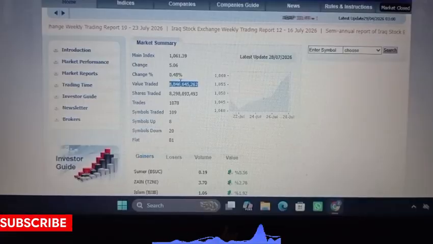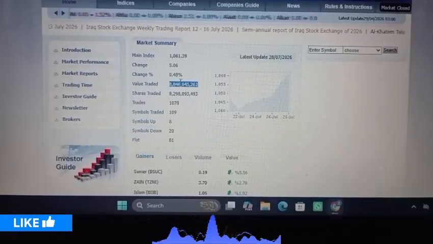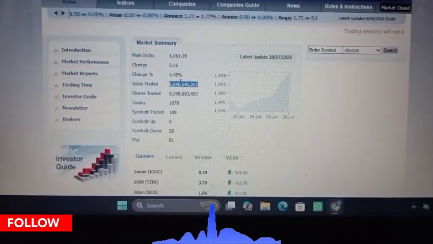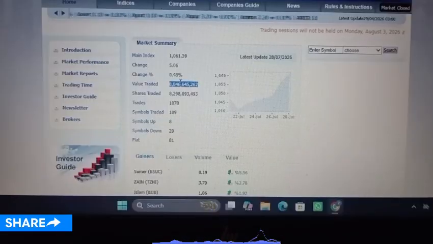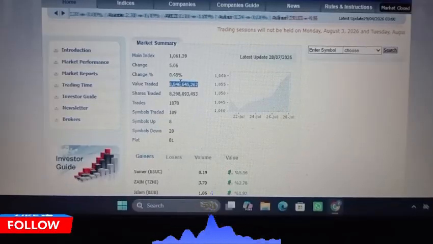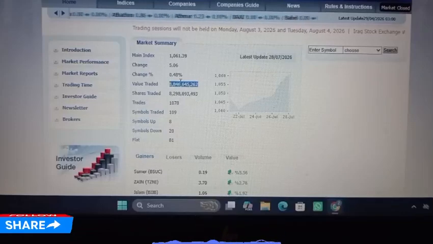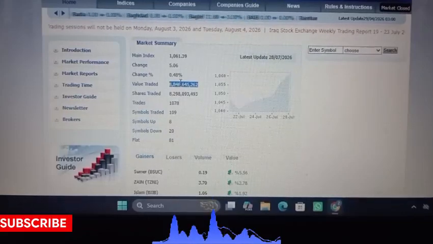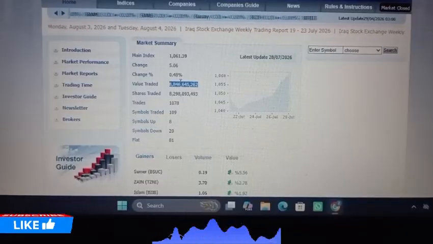Because this subject sits right at the intersection of monetary policy, central bank strategy, and retail market speculation, it requires a comprehensive, step-by-step financial analysis rooted in standard economic theory, central banking mechanics, and the documented policies of the Central Bank of Iraq. To evaluate these claims objectively, we must first break down what monetary authorities actually mean when they talk about removing zeros, or redenominating a national currency.